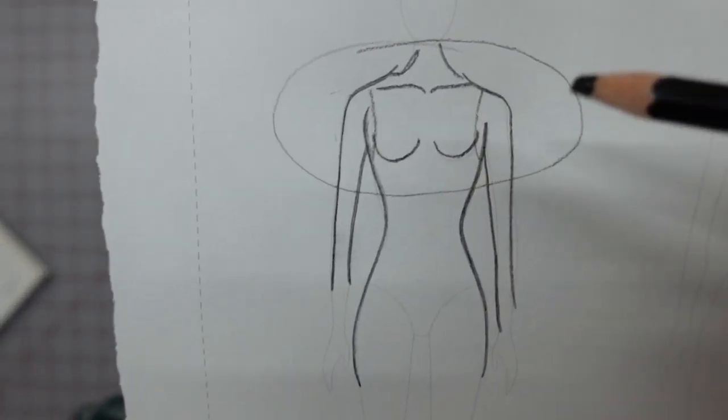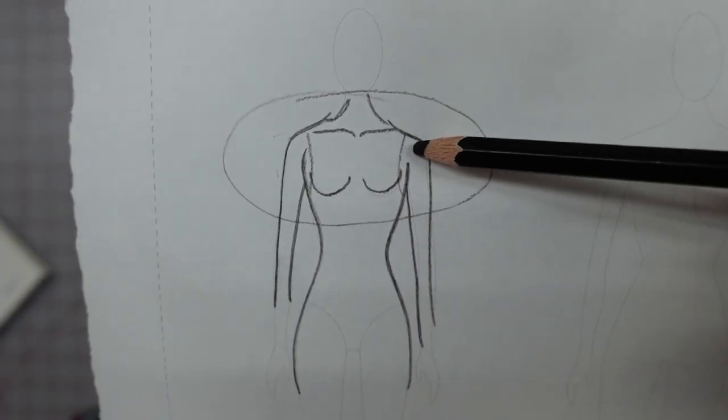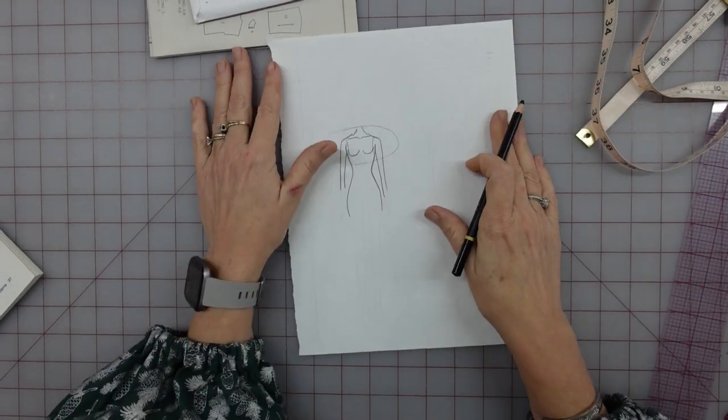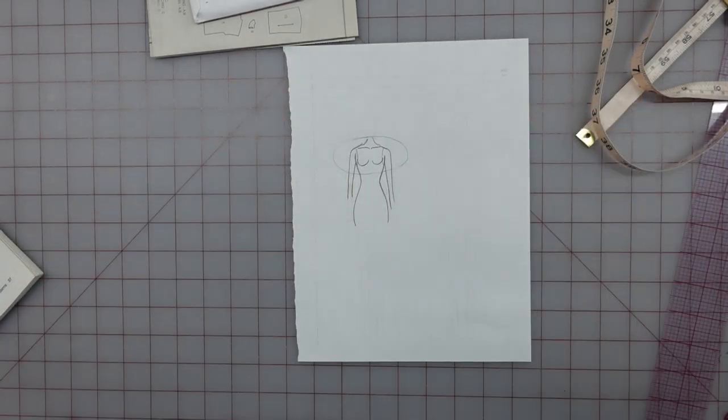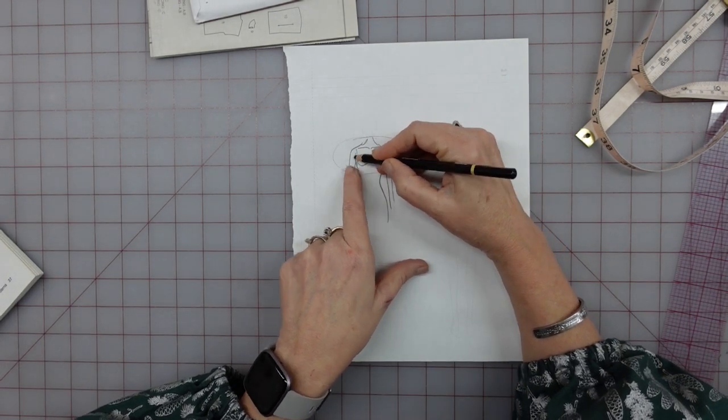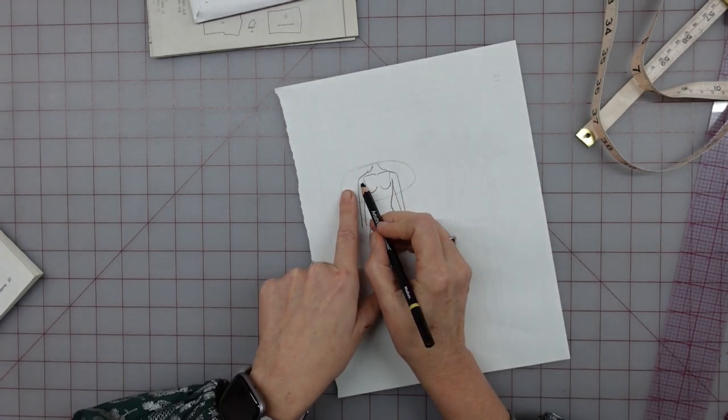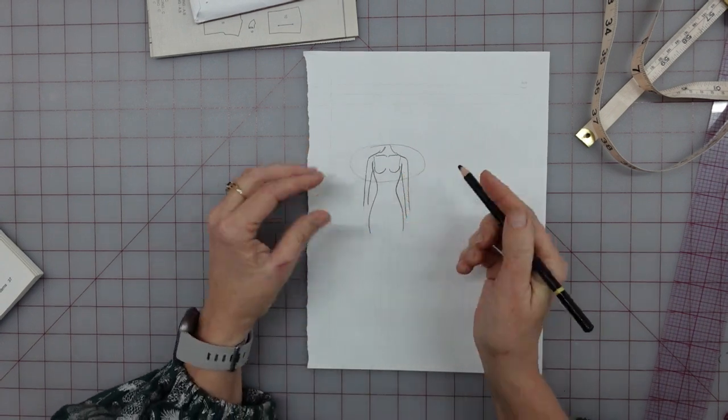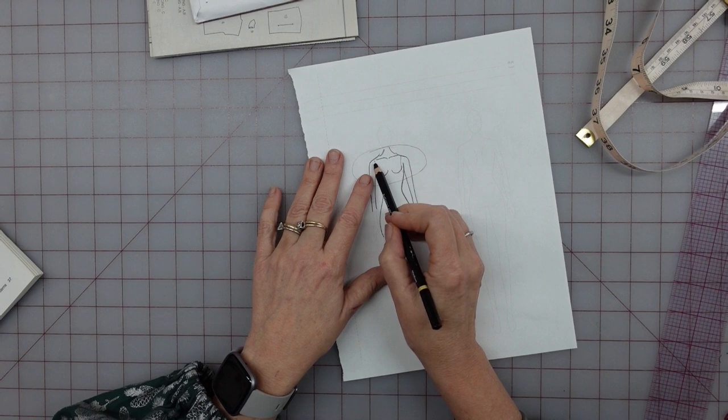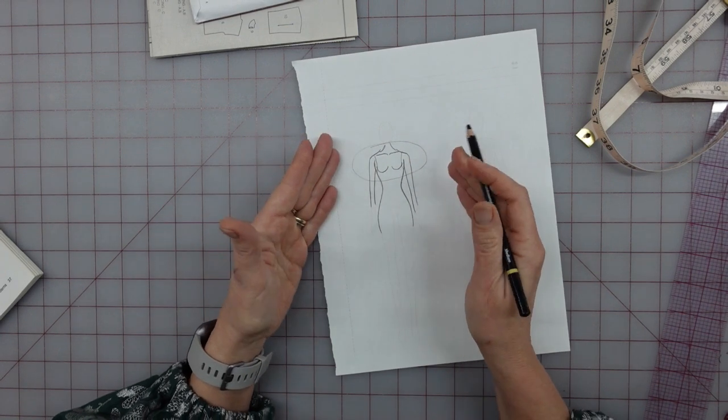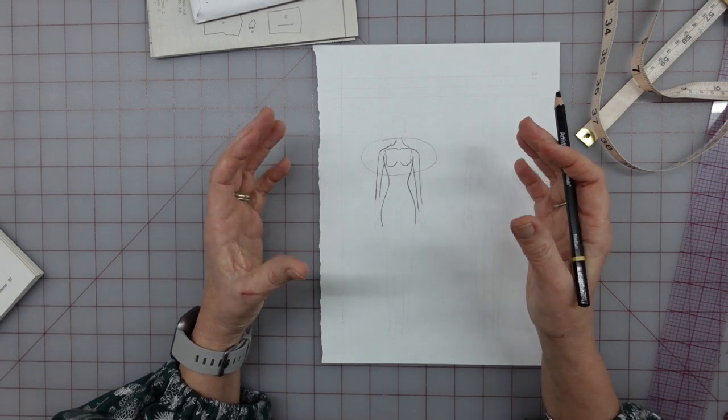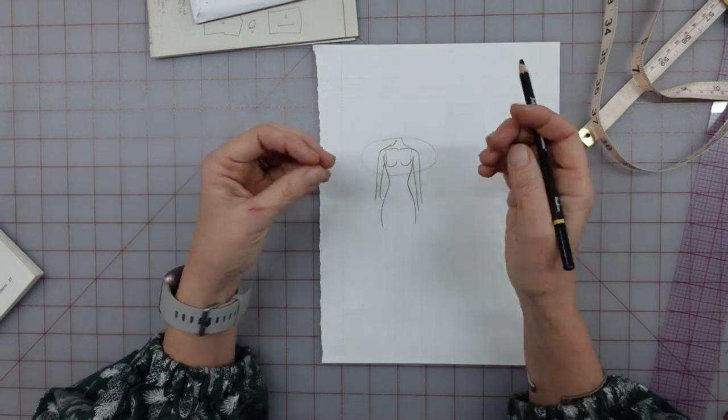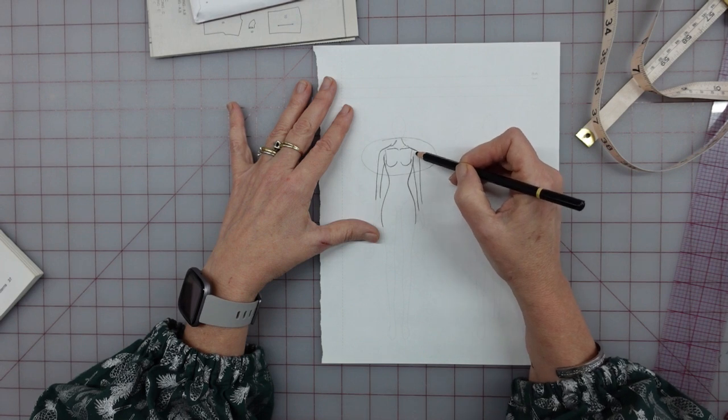Knowing that patterns in general are designed for a B cup, you can add or subtract if you need to, if the pattern is really tailored and you need a precise amount. So what it does is when you look at yourself in the mirror, just put your bra on or whatever, right here above your arms there's going to be a little wrinkle. So when you're standing there, shoulders back, everything like that, right where your arms join up here, there's going to be a little wrinkle. What you do is measure straight across here from wrinkle to wrinkle.